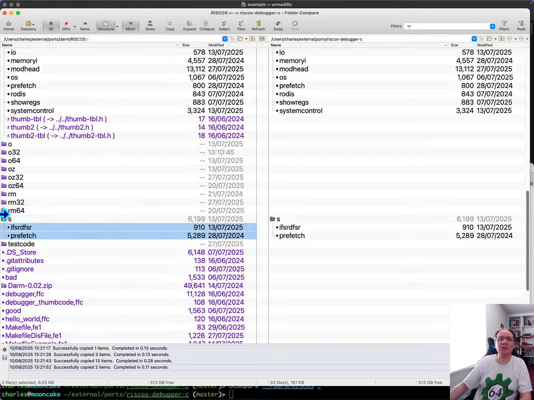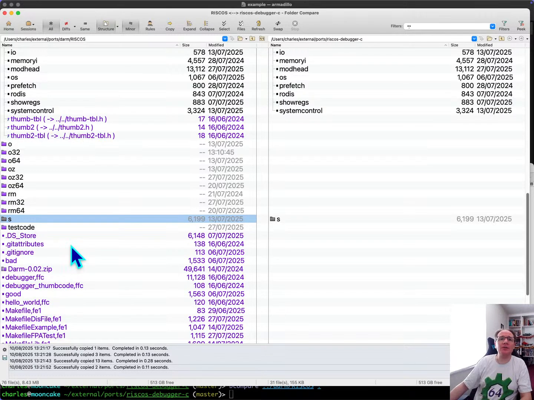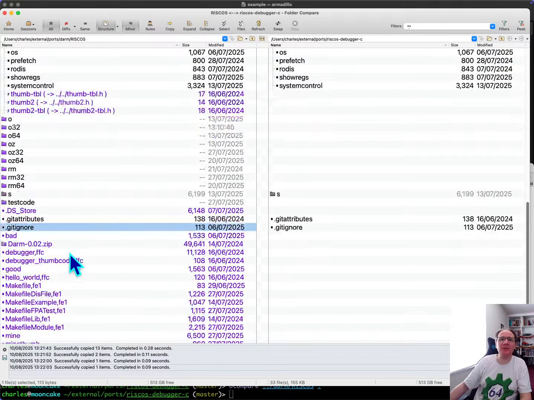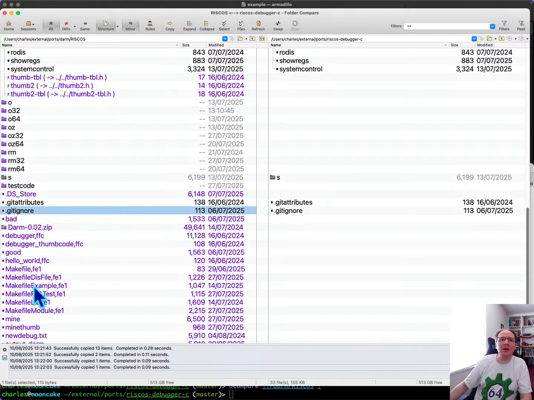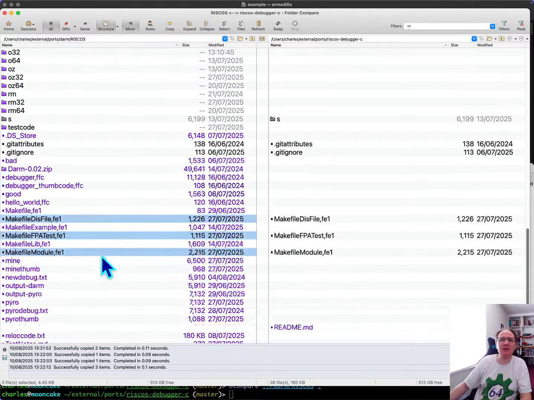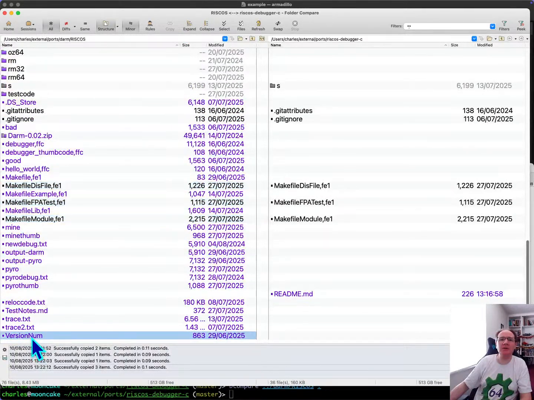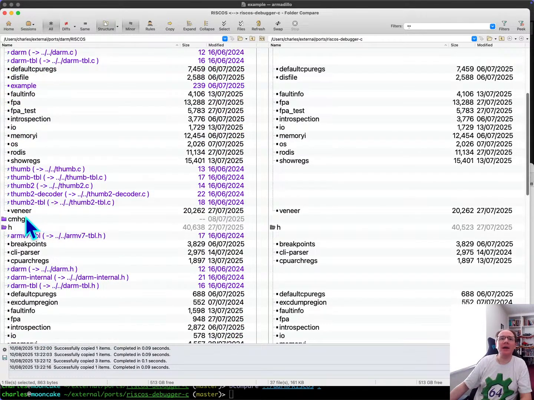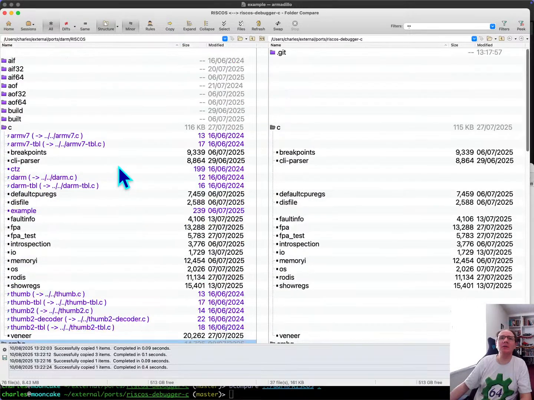Well, far too much assembler really, but we've still got some. Git attributes can go over, and the git ignore file because they're common. This file, FPA test, and module are all for this. And version num is for this as well. And the CMHG file as well. Is that everything? I think that's everything.